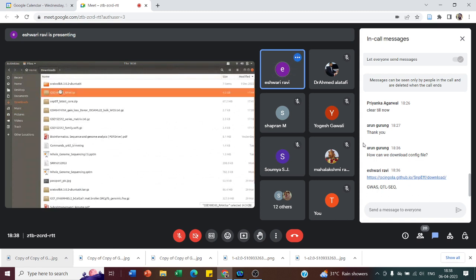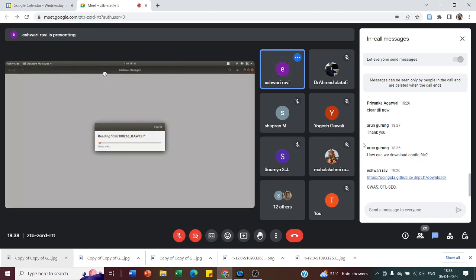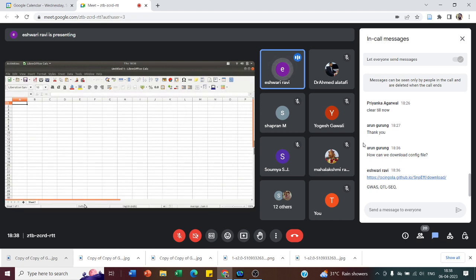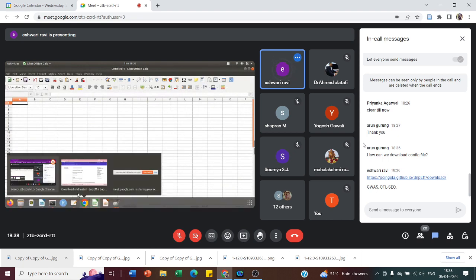Just a minute. I can show you how SnpEff annotates the VCF file and how it prints it. Just a while until you can ask me any queries you have, and you can also try downloading and processing further.